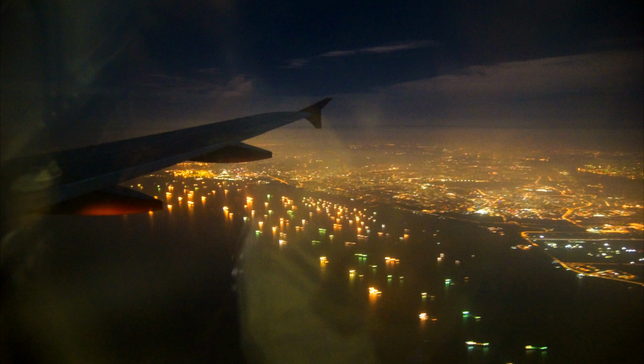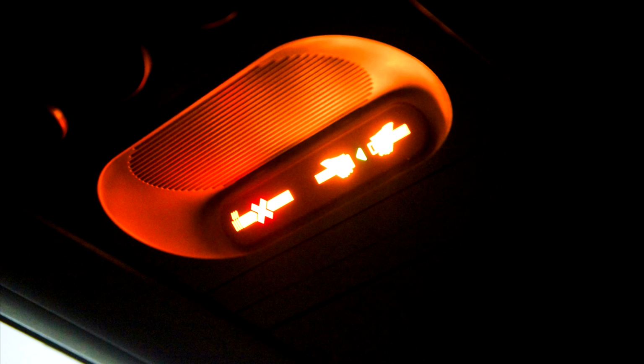The approach into Singapore involves flying over the airport before pulling a 180 and landing into runway 2 left. You can see the whole island from the air, and it's pretty sweet at night with all the lights turned on. You can also see all the ships offshore waiting to enter into the harbor. It was a standard approach into the airport, and we touched down ahead of time by quite a margin. So that's it, a quick 3.5 hour flight on a new airline.